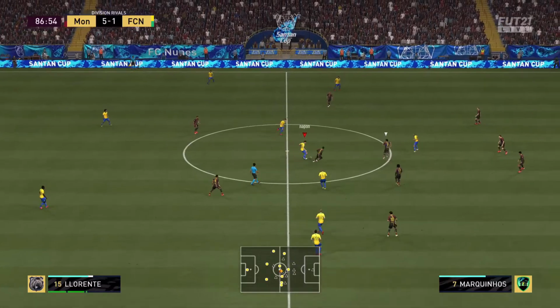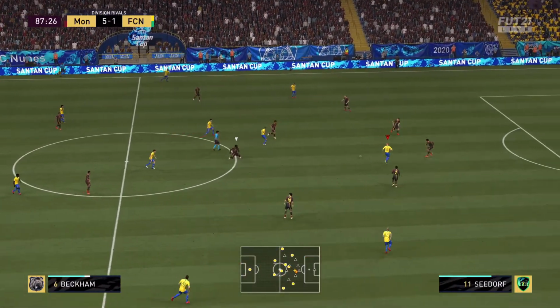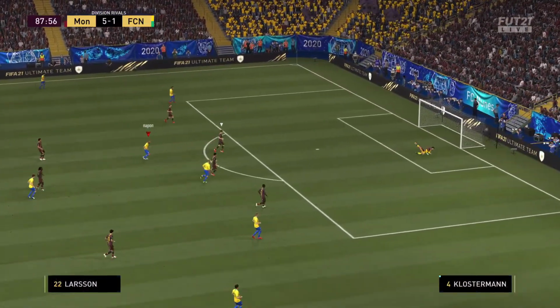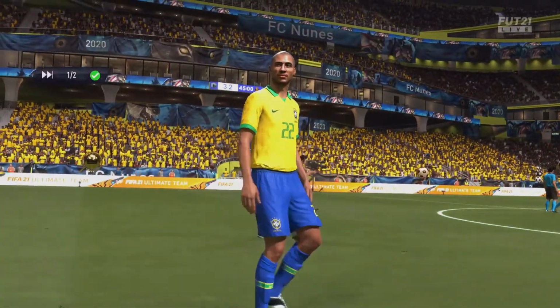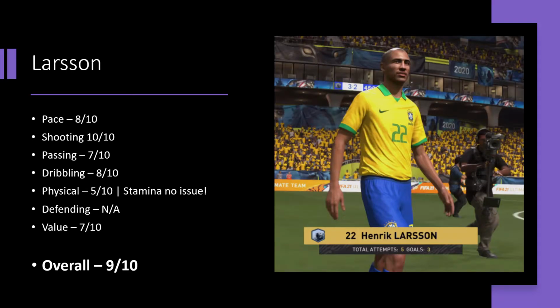Incredible shooting from outside the box. If you can get that finesse shot on him, and he's got the finesse shot trait, if you can get him on a finesse shot outside the box, it's probably going to go in. If you get the right power on it, it's probably going to go in. And that was another major thing about Larsson that I actually really enjoyed from him.